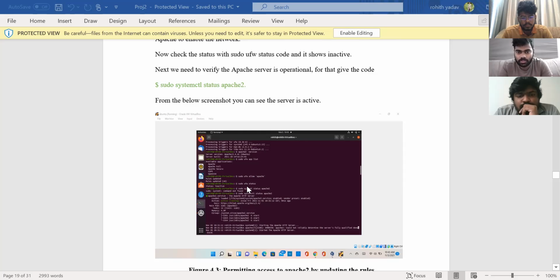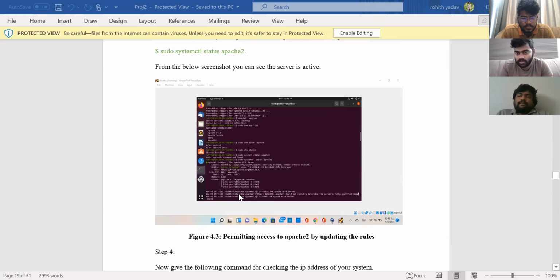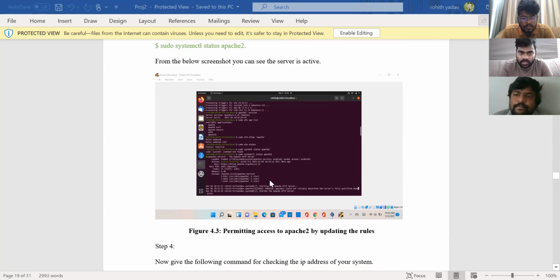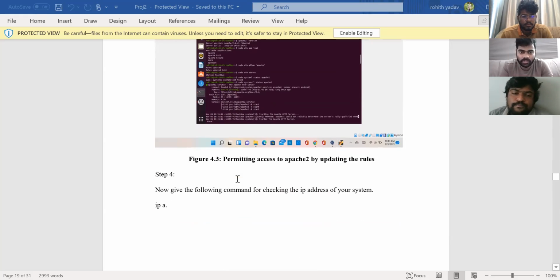So sudo ufw status shows as inactive. So we need to activate it by using sudo systemctl status apache2, and the code runs and it gets activated. You can see it below right here.